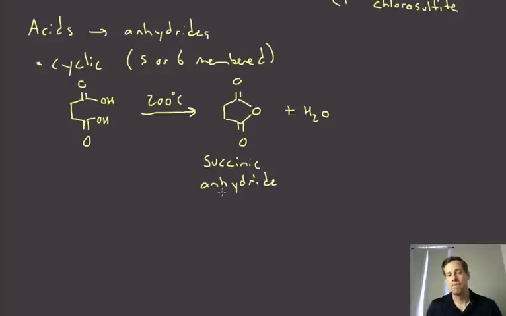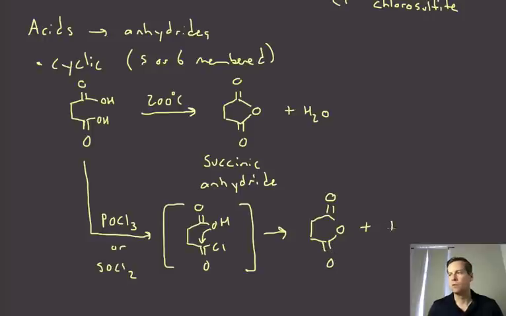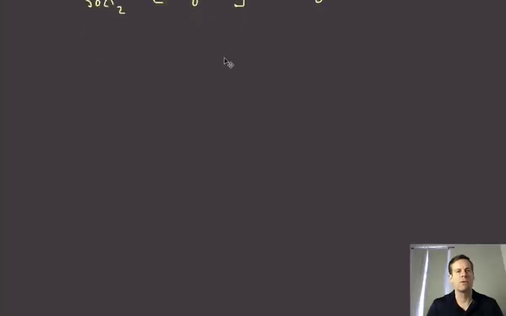That's not going to be a general way to make anhydrides just because of the harsh conditions. But industrially, this is probably how this is made. Another thing we can do, though, and this is going to be much more appropriate for laboratory scale is to use one of these reagents. Either POCl3 or certainly thionyl chloride will work just fine. And basically, all we're going to do here is to convert one of the acids into an acid chloride. And now, once you're at this point, remember, this is super electrophilic. So now this can basically just close down onto that intermediate. And I won't go through the entire arrow pushing, but at the end of the day, you're now going to be able to acylate doing sort of an internal acylation of that oxygen and you'll lose HCl in this process. So any of either of these reagents, you convert one of the carboxylic acids to an acid chloride and then the rest takes care of itself. So that's cyclic. Those are pretty straightforward to dehydrate.